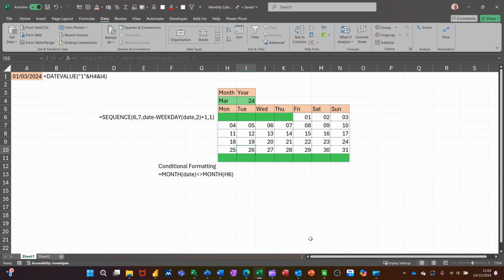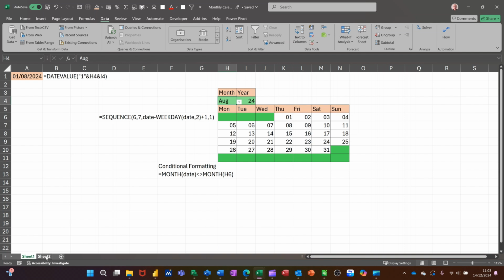In this module, I want to show you how to create a calendar using the sequence function, weekday, date value and conditional formatting. On the screen I've got the finished article with the functions that I'm using sitting next to it. If I select a month from here, the calendar will fill that month in and blank off in green the blank days, so you can see how it's fitting there. If I select another month like August, you can see how that fits. I want to recreate this from scratch on the second sheet.